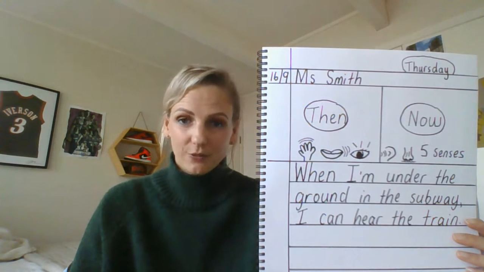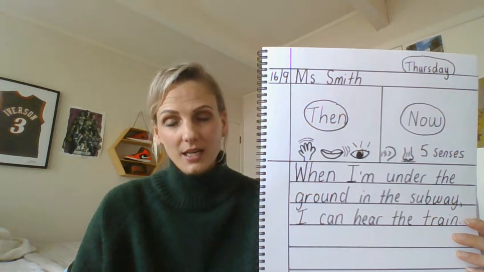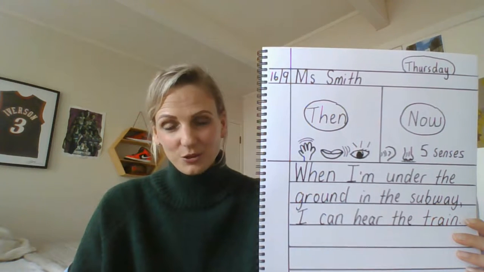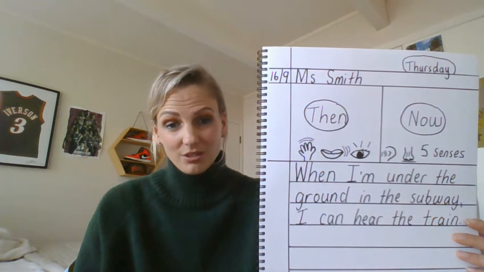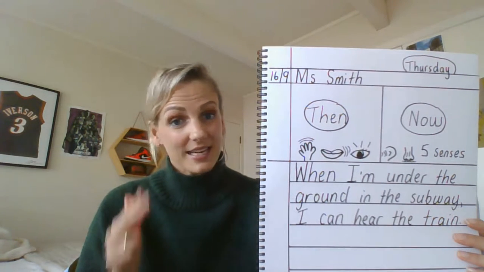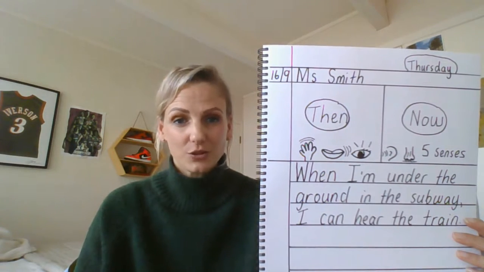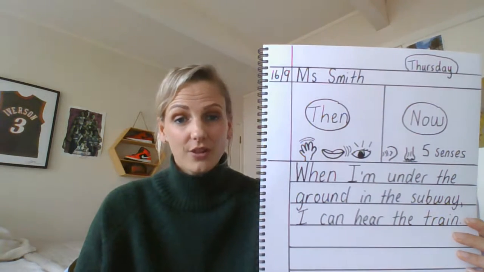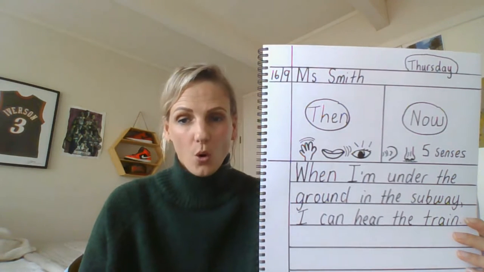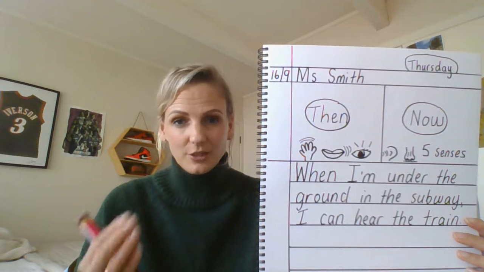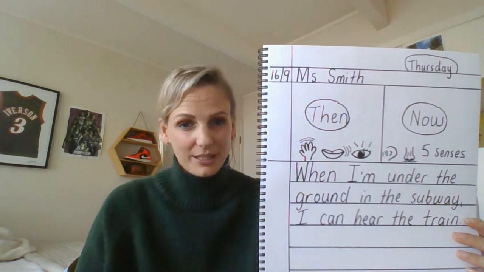And for my picture plan for this topic, I decided to use some labels. So I have written the word then, and I've written the word now, and I've drawn some little symbols for our 5 senses. Remember, they were touch, taste, sight, hearing, and smell. And in this writing activity, you had to imagine yourself in that photograph of the subway escalator, and you were thinking about whether you were in today's time or whether you were in the olden day time. And you had to imagine yourself in that picture as if you were really, really there. So that had to take a lot of imagination.